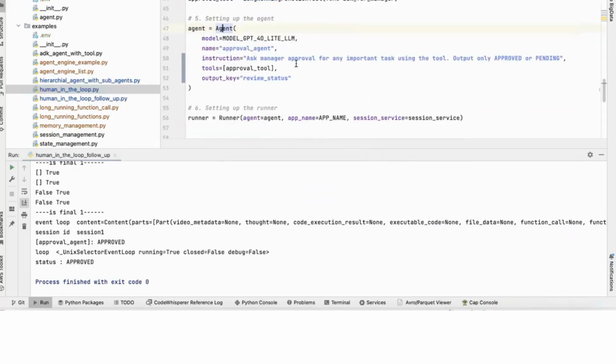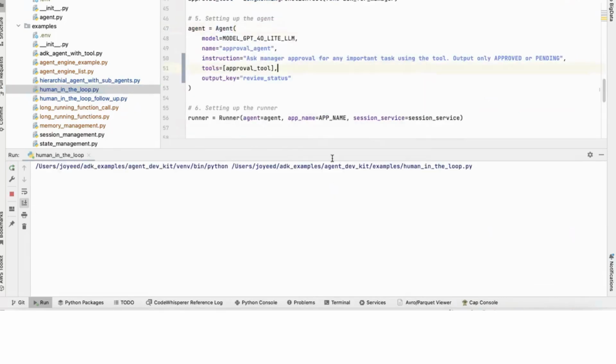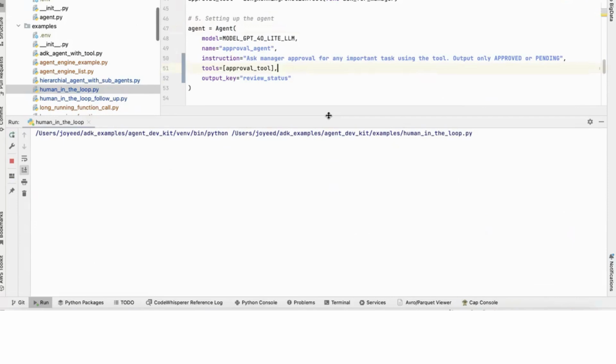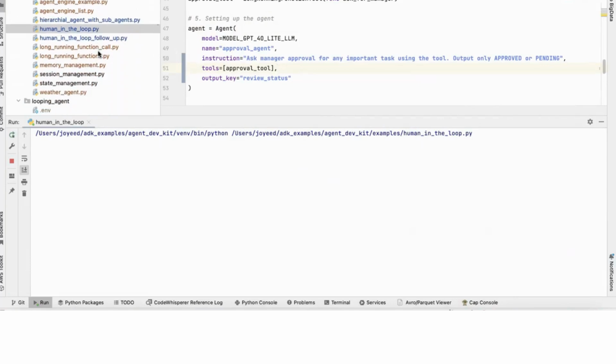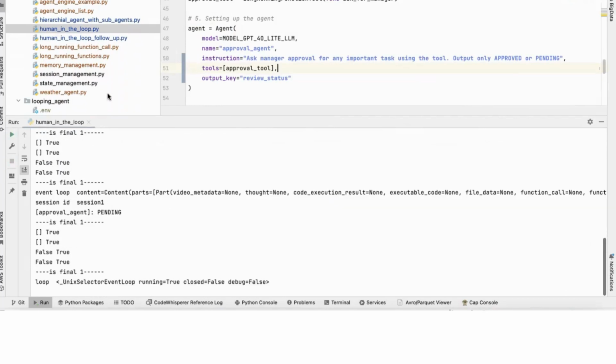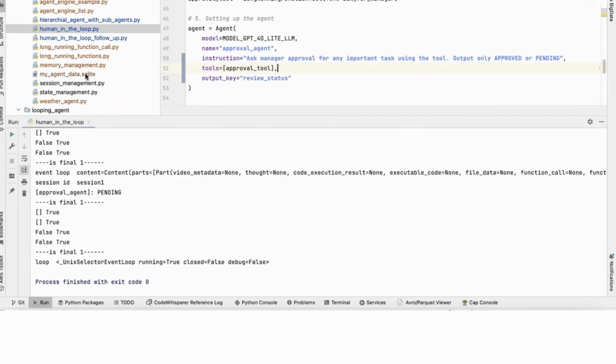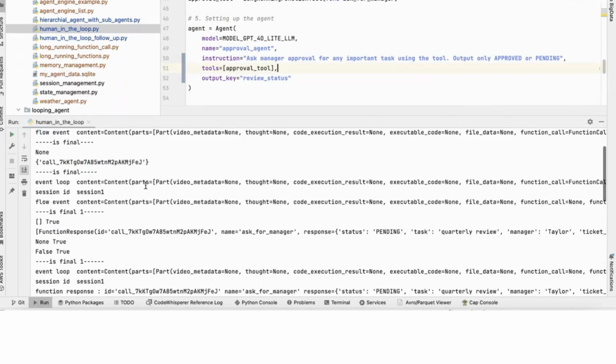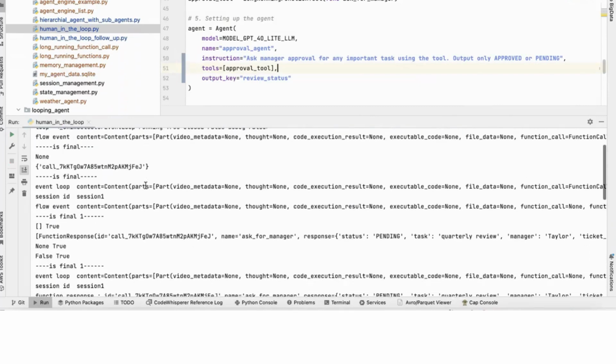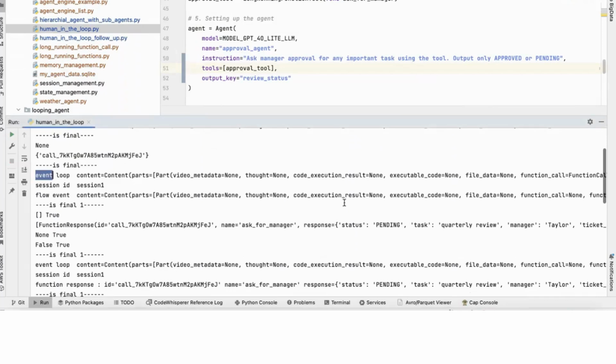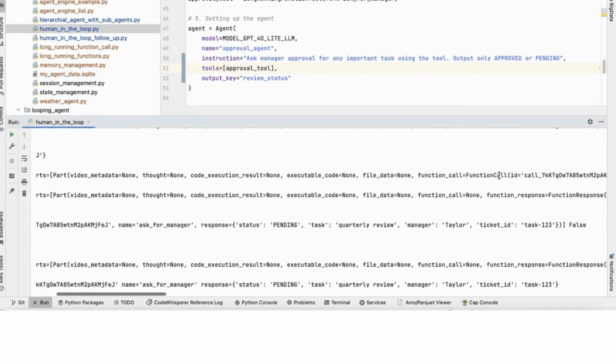And if I run it, I put some print statements. So you'll see that it will create the events, and my event store, the session store, is also created here. We'll look into this as well. But if you see the first event loop, this is the first event, which is the tool call or the function call.